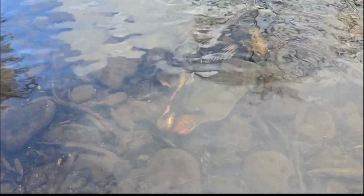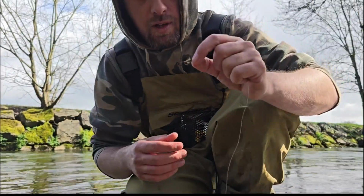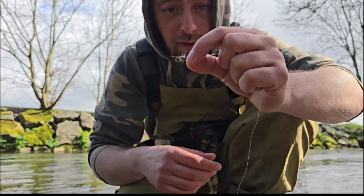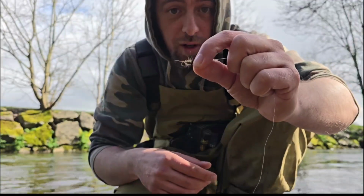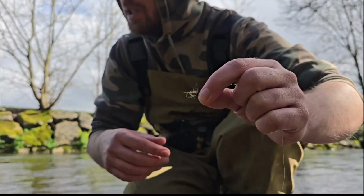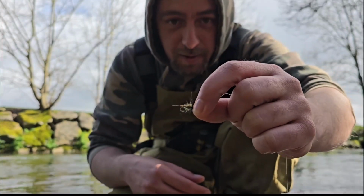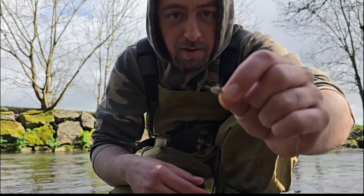Goes. Super happy about that. So the reason I'm so happy with that fish is because I've caught my first fish on a fly that I've made myself. Jeez, ducks. It scared the life out of me. This is it.